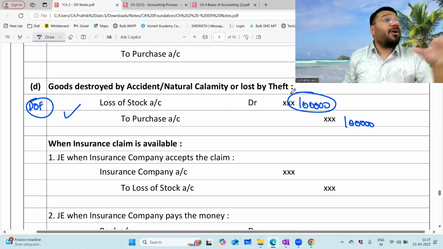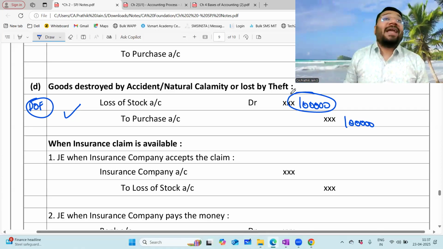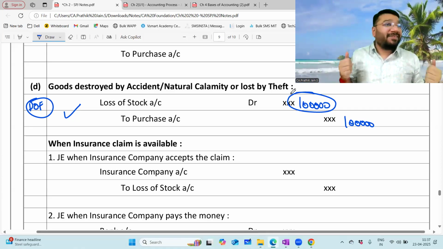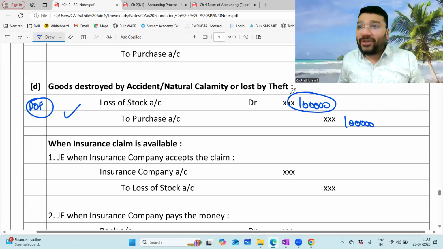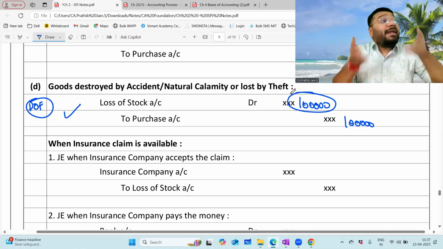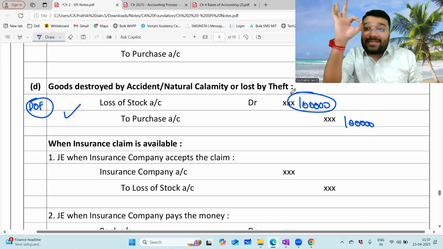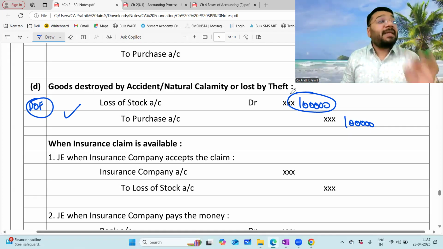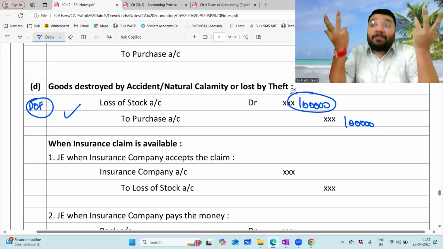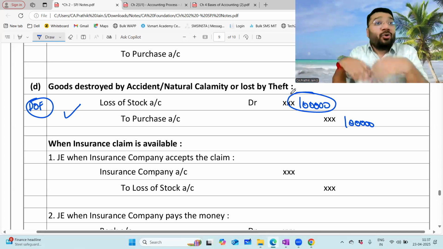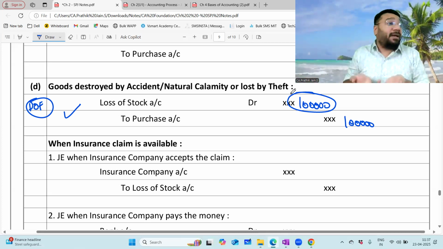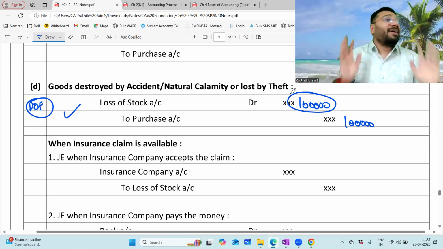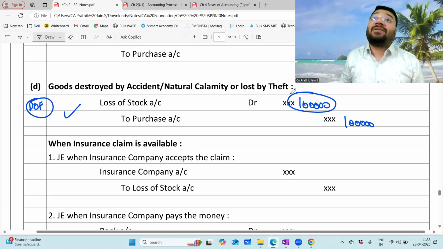If I set the entire stock on fire, don't give me the entire 1 lakh rupees. At least give me 60,000, no? If I don't get the entire 1 lakh from the insurance company, at least I'll get 60,000. Getting 60,000 is better than getting zero. So there are cases where people set the stock on fire on purpose. Then at least, if the goods are not sold and money cannot be recovered from the customer, we can recover the money from the insurance company. Like that, people think criminally also.